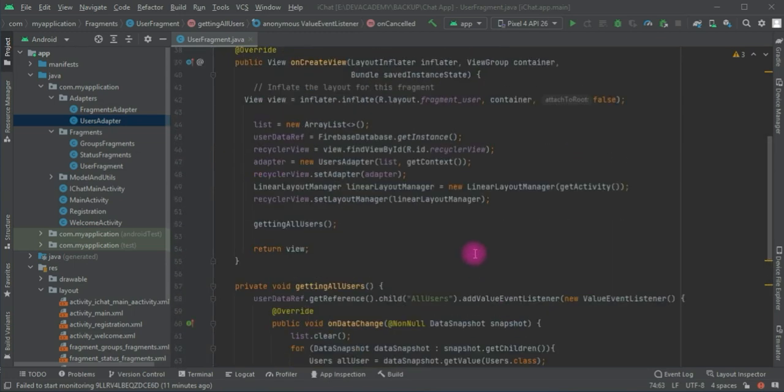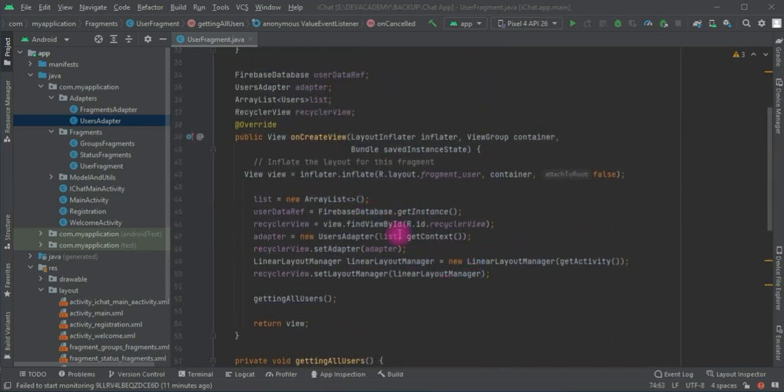Okay, so now we are done here. If you are getting any error, we'll come and fix the error. So now what we need to do, we need to run the project. Also, I created a registration. If you don't know how to create this registration, I have a lot of videos. You can use my application.